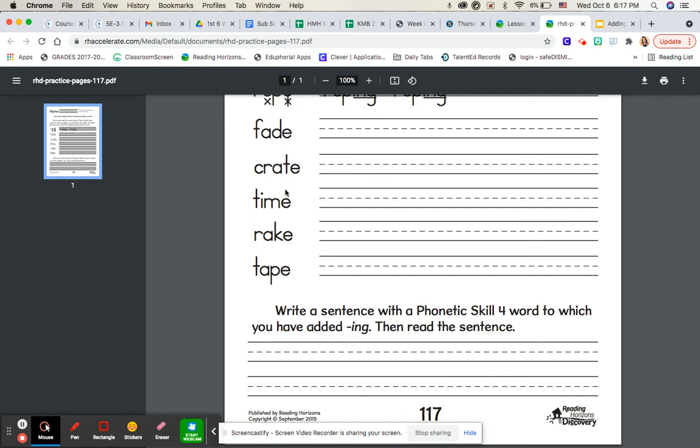Okay, pick one of these words. You can actually probably pull it from over here because it'd be easier because you've already added the ing, and then create a sentence with it. Once you're done, that's when you flip it and you write the star, LO, and I want you to add ing using phonetic skill 3, adding a suffix to it, okay? When you are done, make sure your name and number's on the top, and then raise your hand and ask yourself to pick it up.